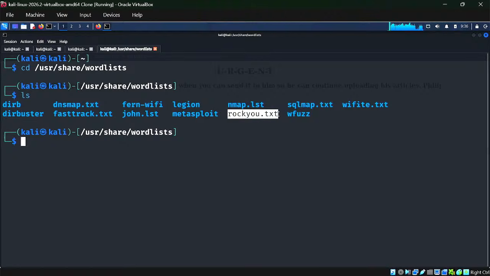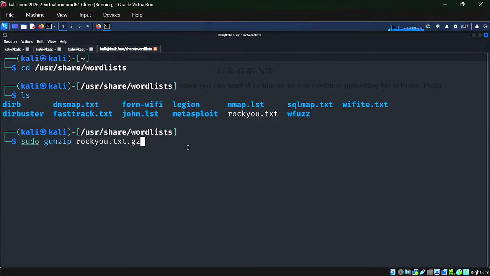When you see it like that, you know your system has it zipped. That particular file is zipped, like in your normal system when you zip up a file with WinRAR and then have to go and extract it. To unzip it so you can use it, you're going to do sudo gunzip rockyou.txt.gz. When you do that, you click enter.